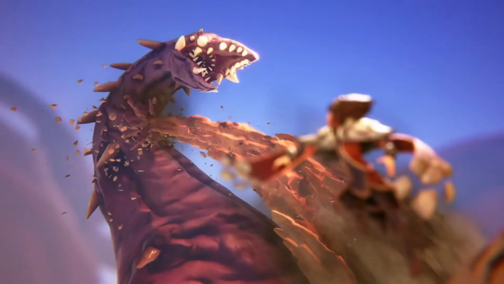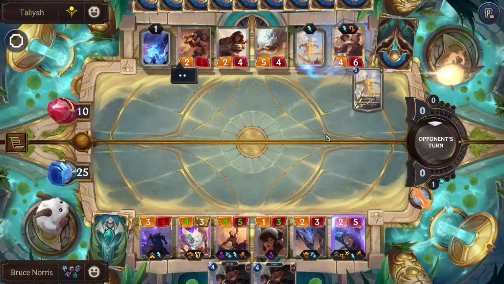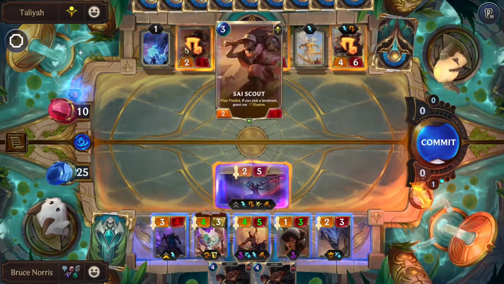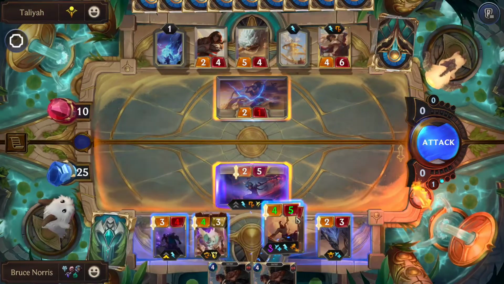They do drop down Talia here. You get to see her level up animation. Fortunately for us, it's our attack turn. This is our way. So, it's not the end of the world. Yeah, we're gonna attack like that.